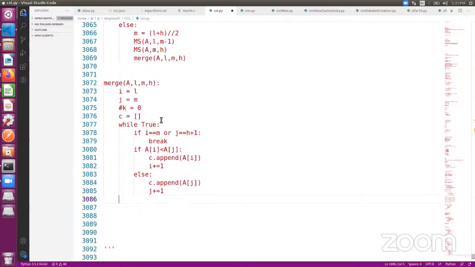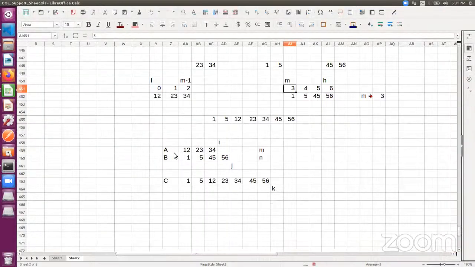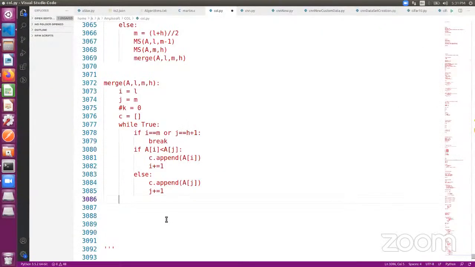So this is the working inside the while loop. After coming out of the while loop, only one array would have got over, right? Either A would have got over or B would have got over. And we're not sure how many elements are there in array A or array B. So here there were two elements left out. We took all the two elements and put them in C. But we'll not be sure how many elements are there, right? So what you do is you simply iterate over both without any conditions. I'll just write it and then I'll explain.